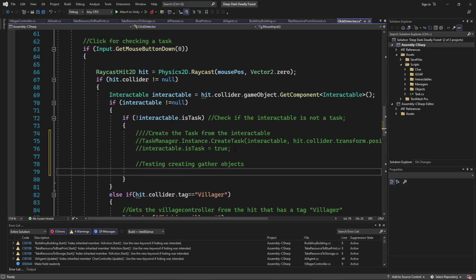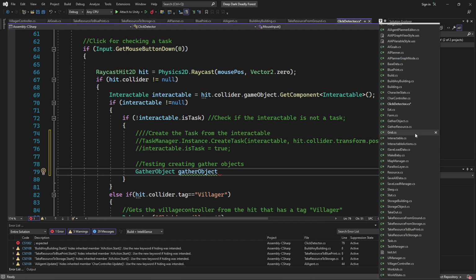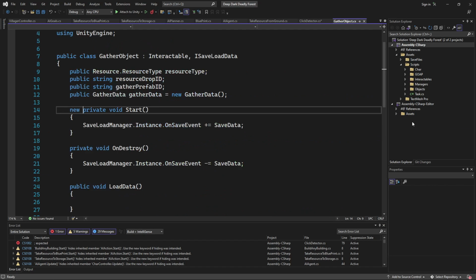All right, so when we click on it, let's just say gather object is equal to, okay, gather object. Let me just see what scripts I have. Gather object. I better not have the same.